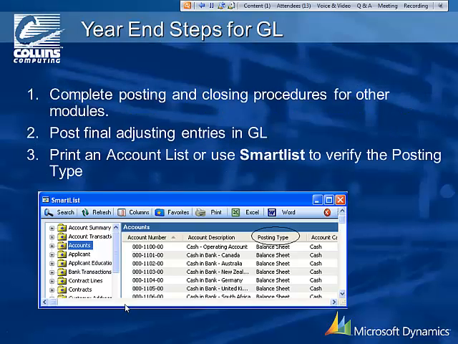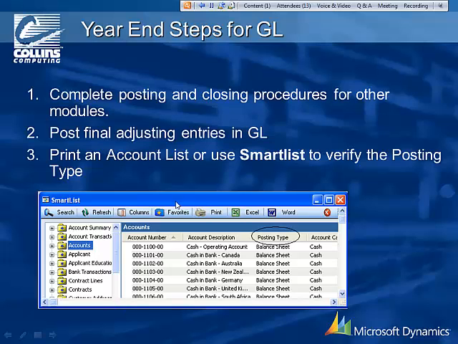So what do I do? I go ahead and complete all of my closing in my other modules. I do any journal entries that I want. And then I start looking, okay, if I close this year, are all of my accounts right? I mentioned that your balance sheet accounts are going to roll forward and your P&L accounts are going to get zeroed out.